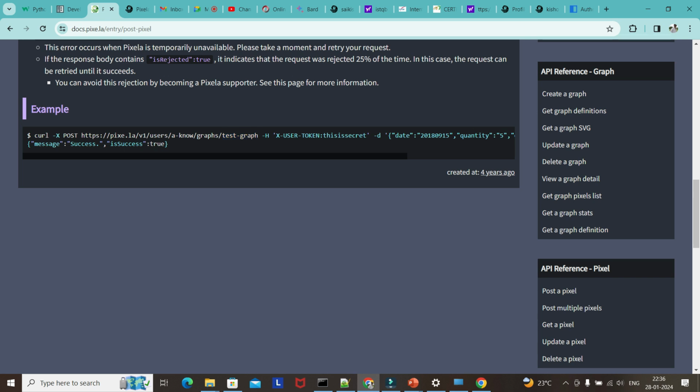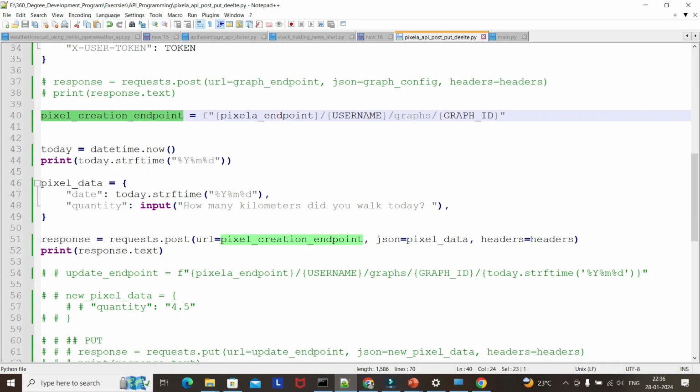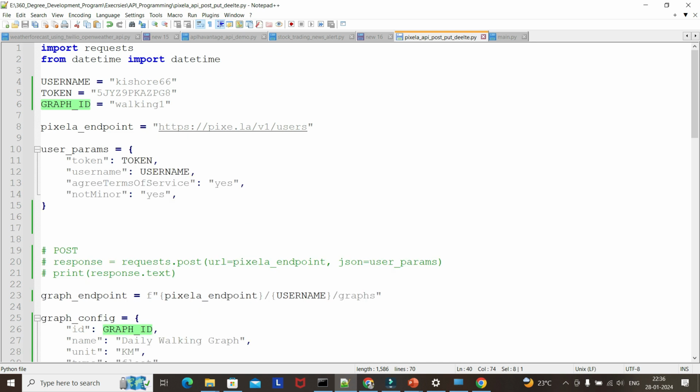So we will be building this URL dynamically: the pixel creation endpoint, pixel username and graphs and the graph ID. That's why we have defined all these three as constants, because we will be using them multiple times. All these three are main in the tracking.